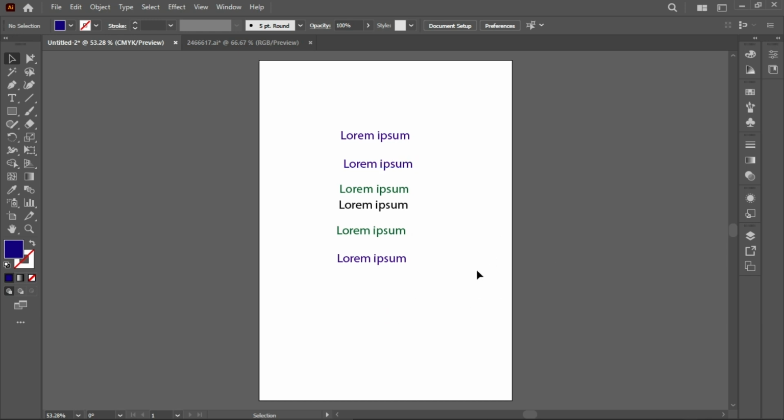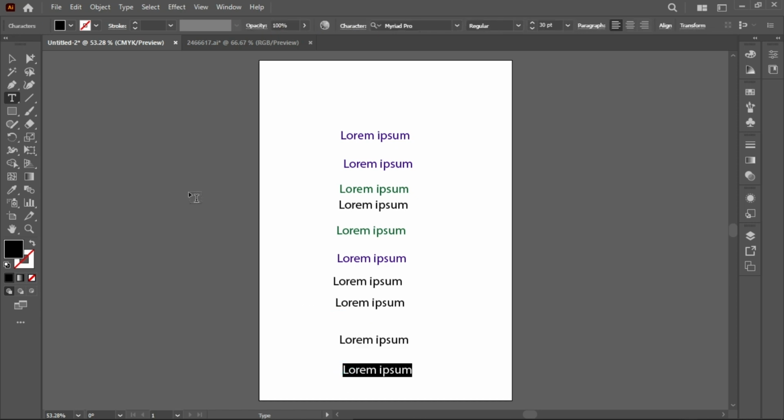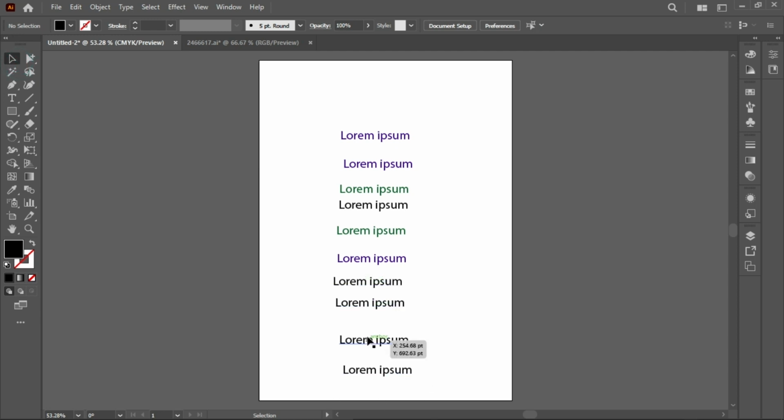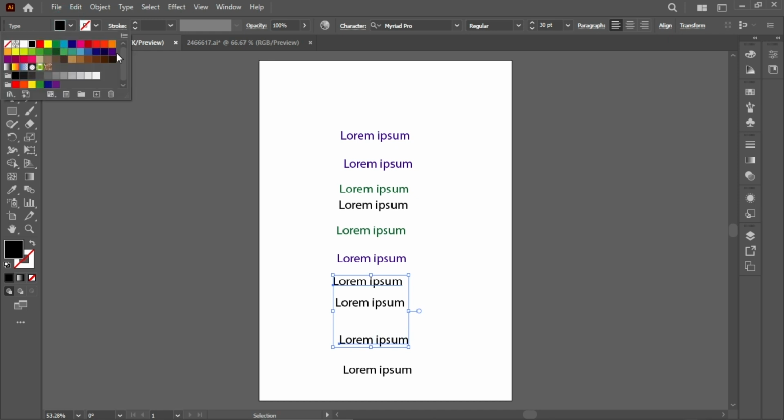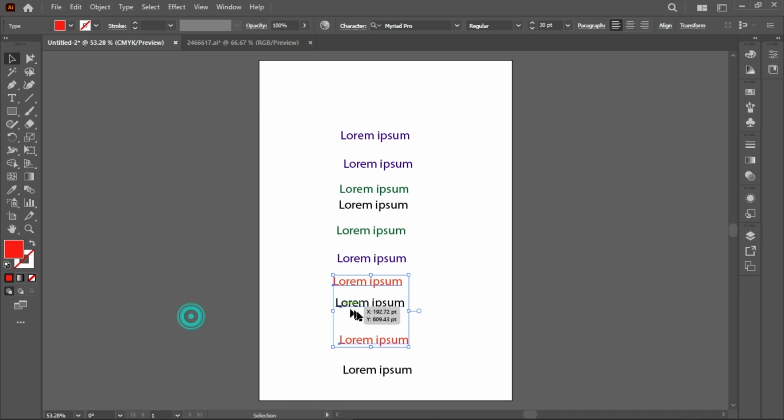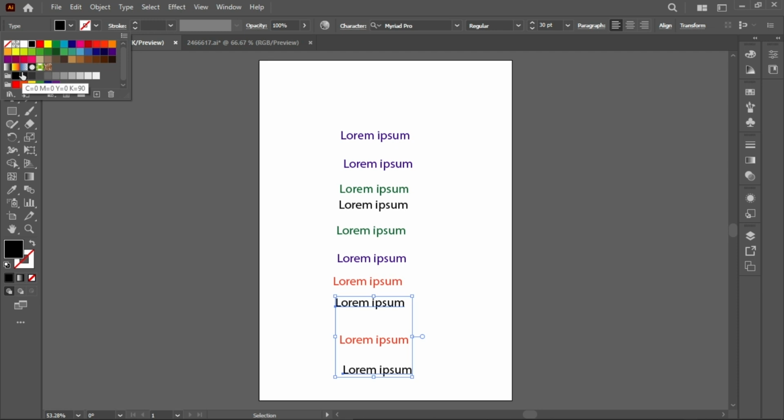All right, now that I'm done coloring my text, I will show you what the wand tool can do with text. Let's say I want to create a few more texts, just for simplicity's sake, so you can understand better. Okay, now that I'm done over here, let's go back, use the selection tool, and select these two, pressing down shift, and then let's say these colors will be red this time. Okay, after that, let's go back here, select these two. I want them to be a bit of ash. Okay, there you go.